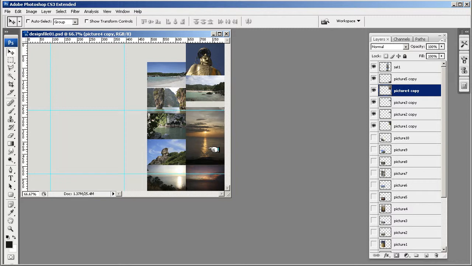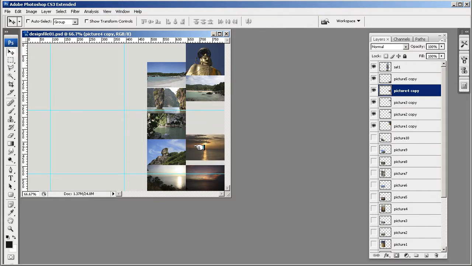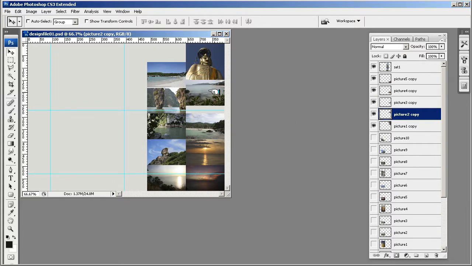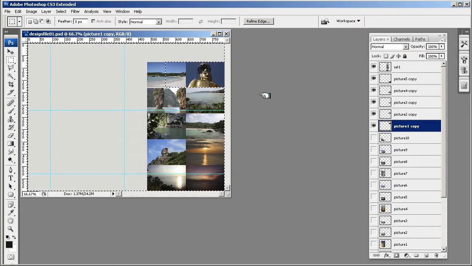There we go, we've got a landscapey type one again, so I'm going to do what I did before, select the rectangular tool, get it to the same level, select inverse, which is Control Shift I, and delete, and now I can carry on moving that down into position there. Number 3, bring that down. Number 2, bring that down, and we've got the Buddha at the top, which again we've got to snip, so he'll be good to snip about there. And once again, Control Shift I to inverse the selection and delete.